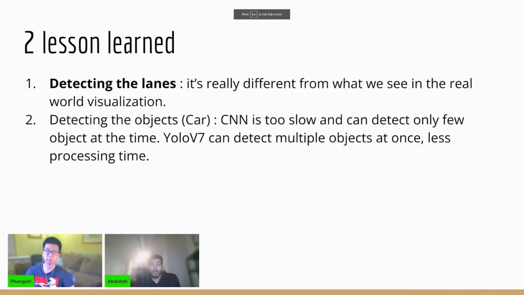So for the lessons learned, as you can see, we have two lessons learned. First, from this self-driving simulator world, we figured out that detecting the lanes is quite different from real world data. In CARLA, we can detect those objects easily, but in GTA V, which is the game that we simulated the system on, the objects and lanes are hard to detect because we need visualization via Canny edge detection and Hough transform.